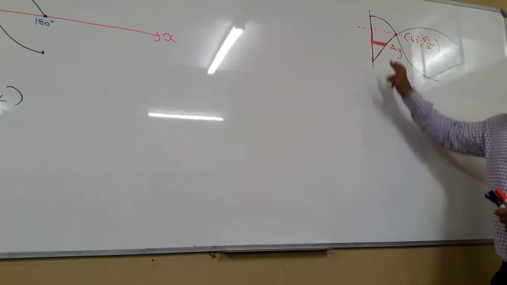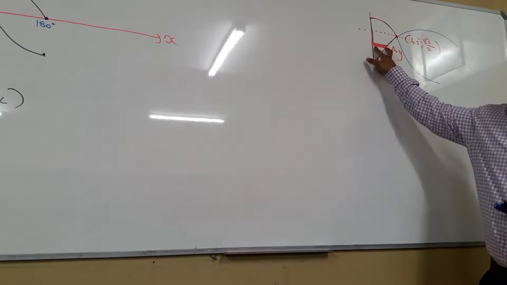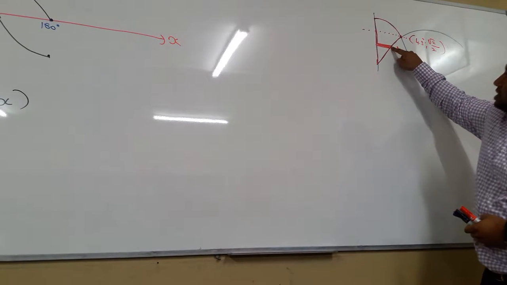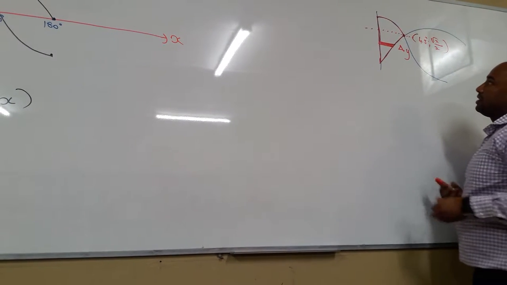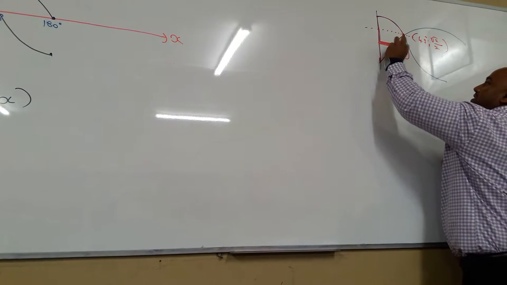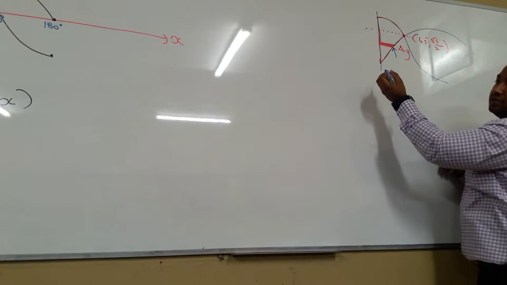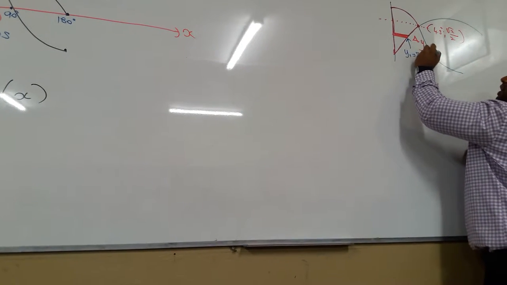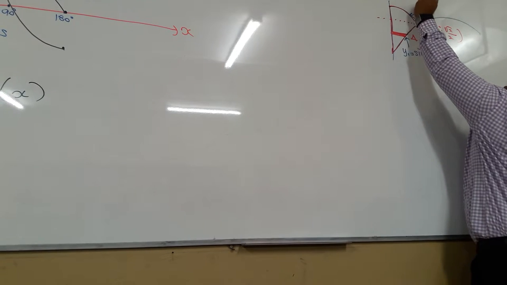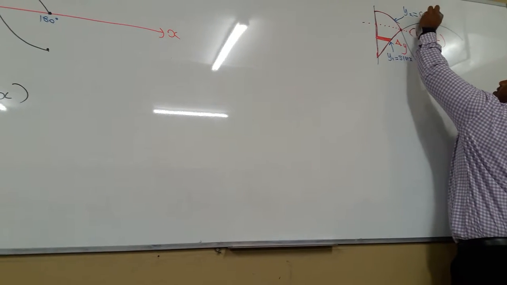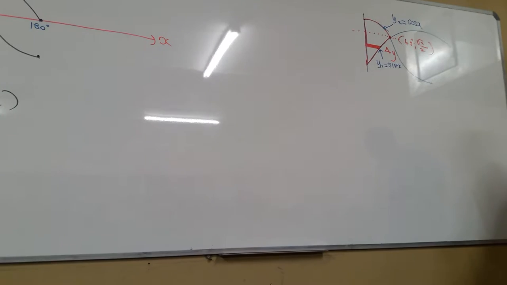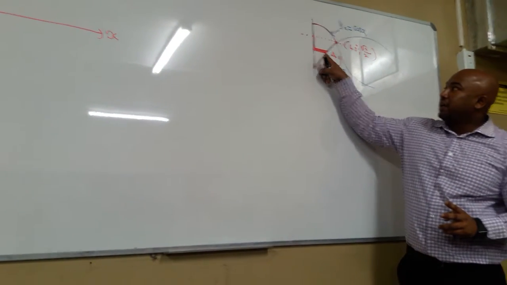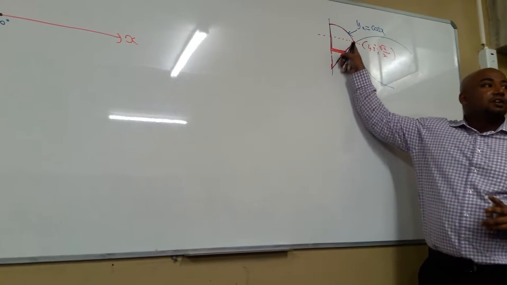Because if I want to work out the length of this representative element, the length from here to here, it touches which graph? Which graph is this one? This one here. This is the sine graph. What did we call it? Y1 or Y2? Y1 is equal to sine x. What graph is this one here? This one, Y2 is equal to cos x. Okay. So if I had to use delta y, the length from here to here will be x, but it lies on the sine graph.